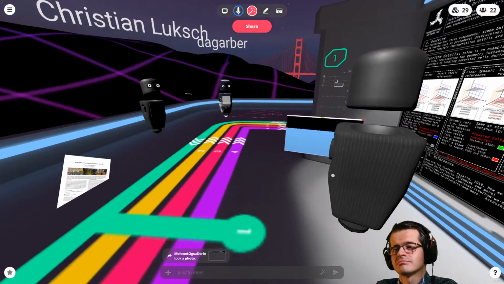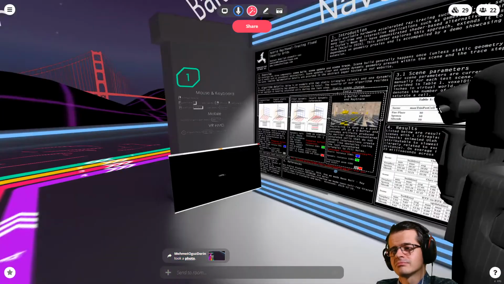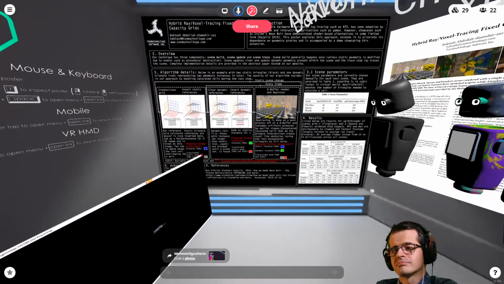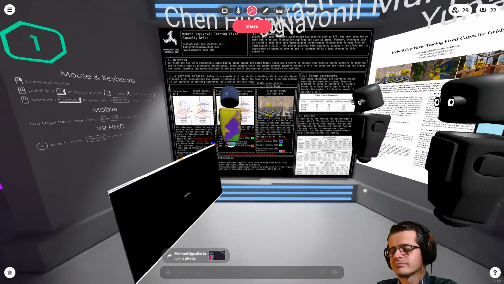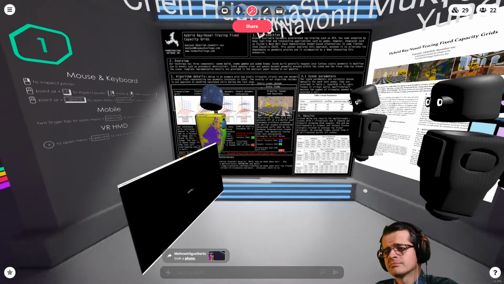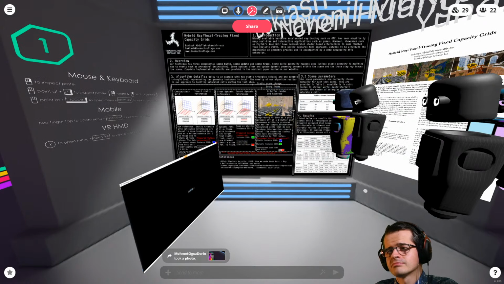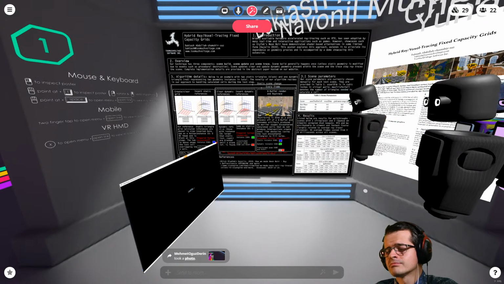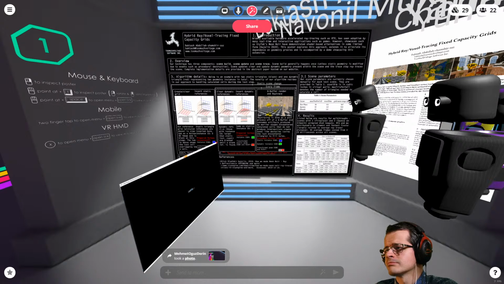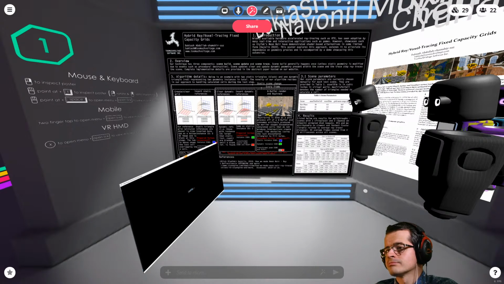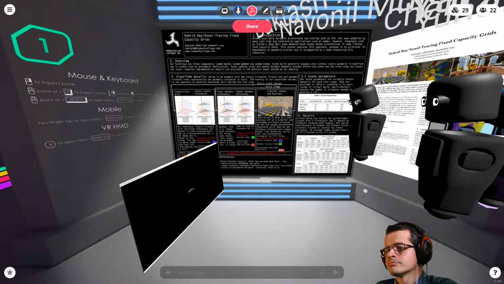I think your screen is gone again. Just one second, let me tweak these things. I'll bring it back. Wait, the screen share is gone?